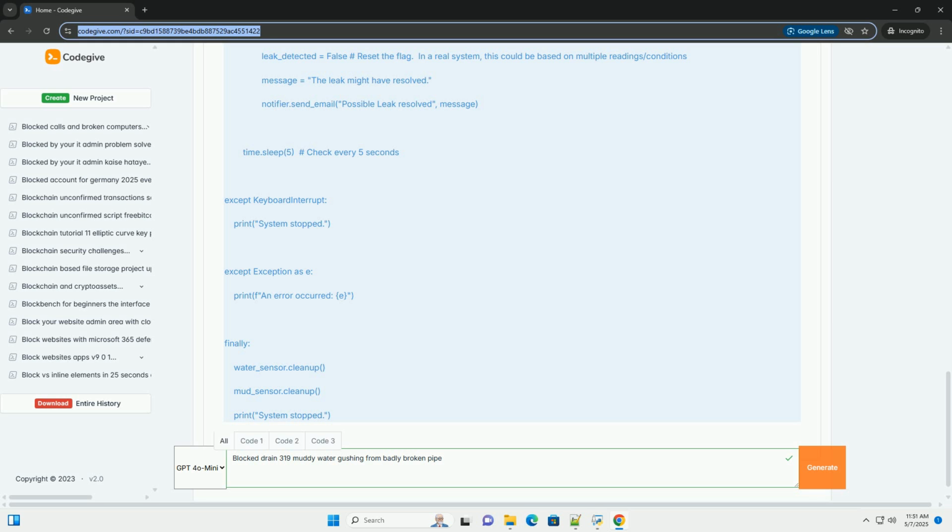Materials. They have access to a variety of pipe materials and fittings to ensure a lasting repair. Safety. They are trained to work safely with plumbing systems and avoid hazards such as electrical shock and exposure to contaminants. Code compliance. They are familiar with local plumbing codes and regulations. Insurance. A licensed and insured plumber provides liability protection in case of unforeseen issues.